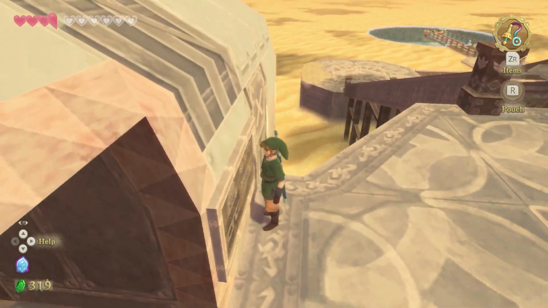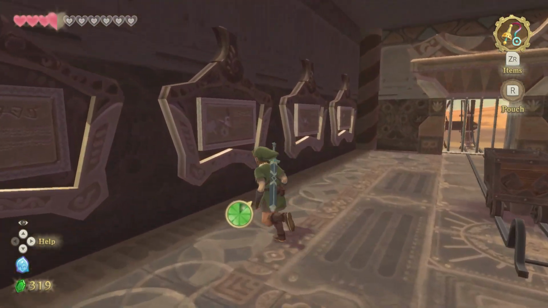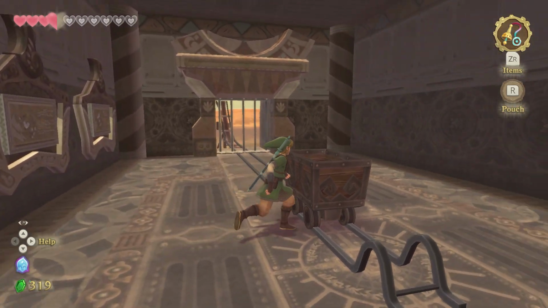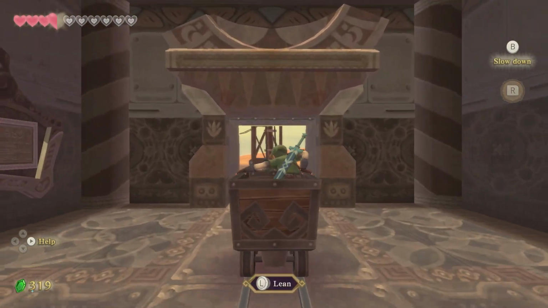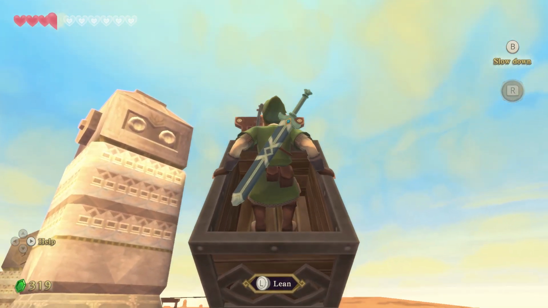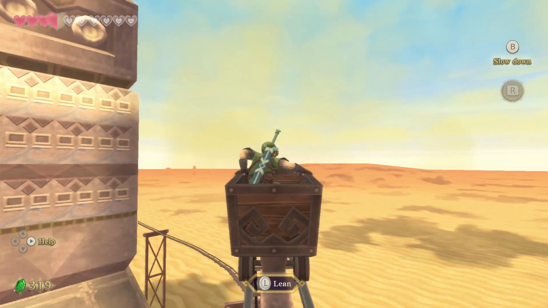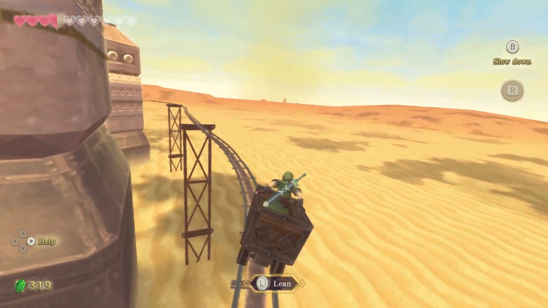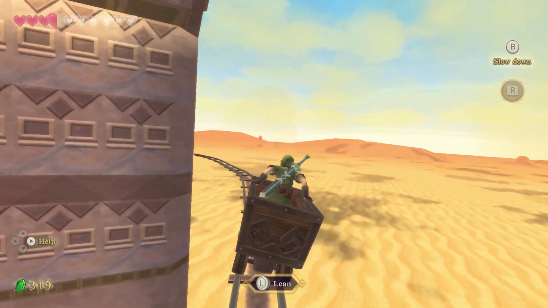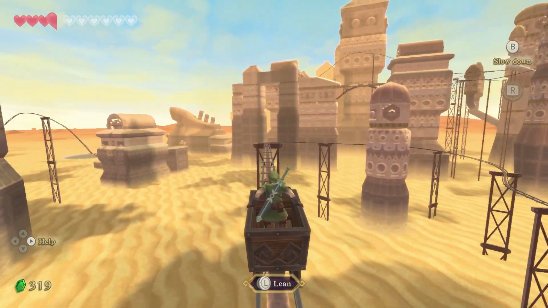Alright, let's go ahead and read this then. I can't read it. Oh, maybe it'll tell me. Alright, lean your body the way you want to go. Get in. Oh, that's right, I remember this now. My guess is that whenever we turn, we have to lean the cart so it doesn't fall off. Yeah, that's right, I remember this. Oh, don't fall now, don't fall.